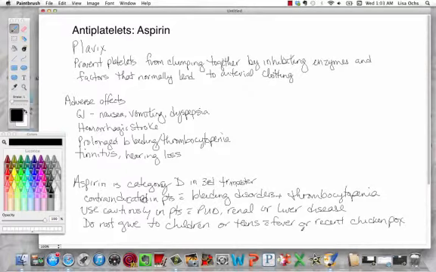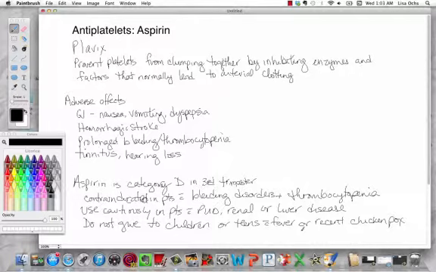Aspirin is safe early in pregnancy, but is considered a category D in the 3rd trimester because it will prevent closure of one of those holes in the heart that's supposed to close in the fetal heart. It will prevent that from closing, so it's considered a category D in the 3rd trimester. And it is obviously contraindicated in patients with known bleeding disorders and thrombocytopenia, obviously you don't want to exacerbate a bleeding disorder that's already there. And it should be used cautiously in patients with peptic ulcer disease, with renal or liver disease.